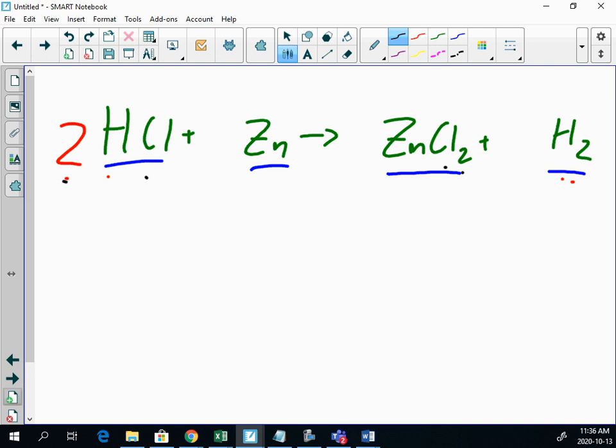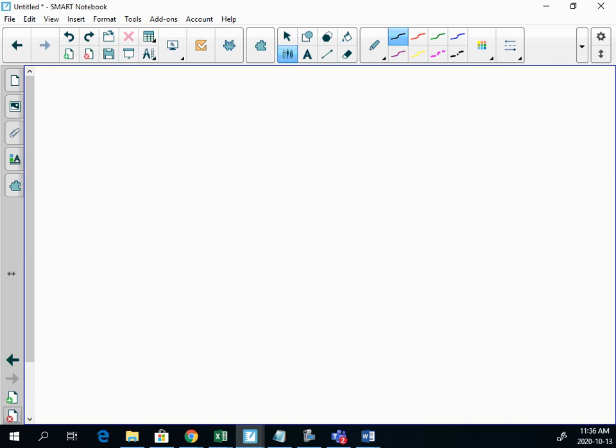One last thing you might want to do is to point out that this HCl was dissolved in water. This zinc was a solid. This zinc chloride was a solid, and this H2 was a gas. Just a good thing to keep track of when you're trying to imagine this reaction actually happening. All right. So I encourage you now, you've seen that one, to go try D, because D is another example of single replacement. But let's go through.